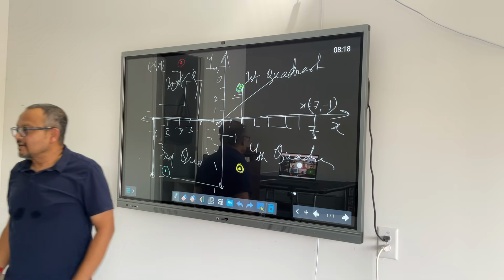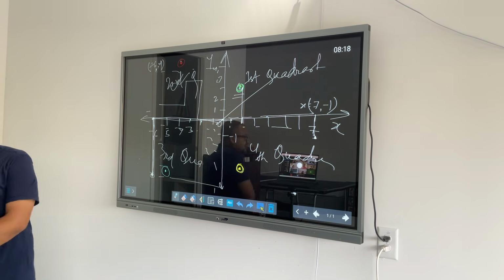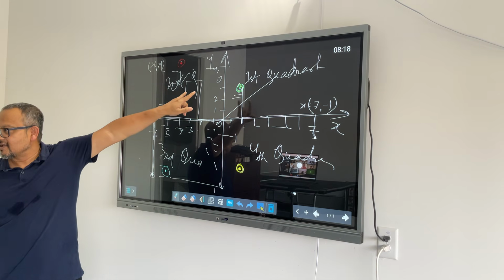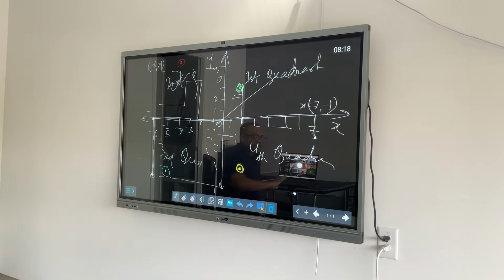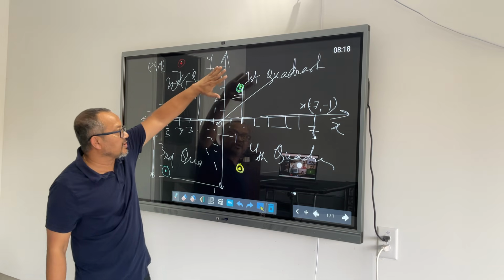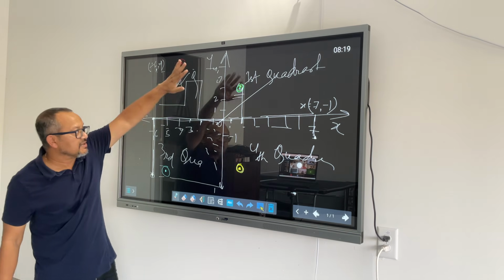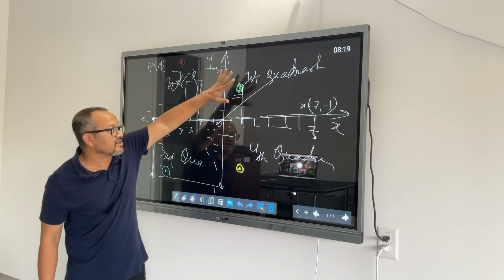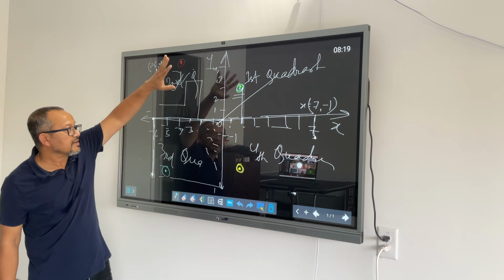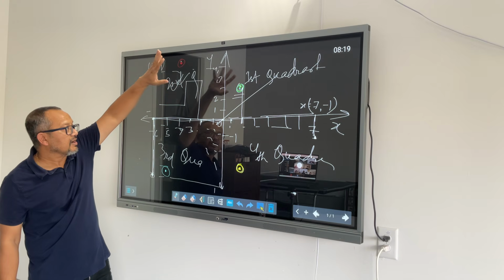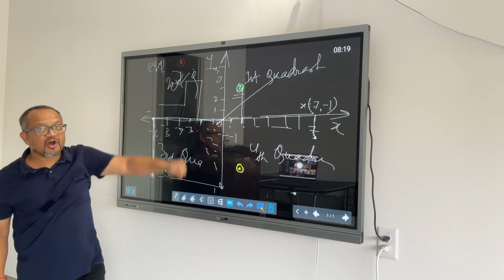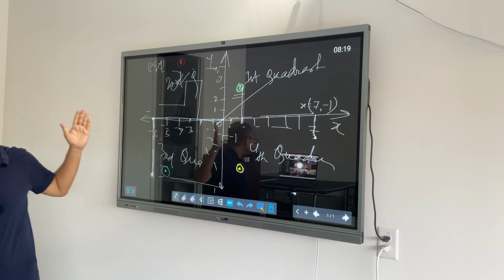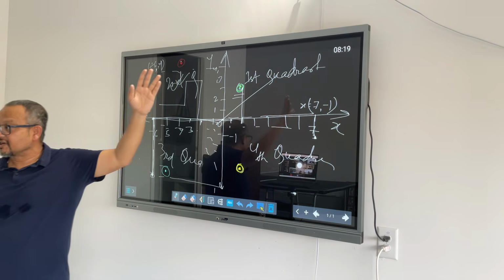Fourth line of the essay is, the teacher is boring enough. There is nothing more to add. But the key concept here I am trying to convey is, if you look at any point in any quadrant, you will see what my x and y values are, which quadrant it is falling into, and what is the direction of the travel that is happening to get to that point. Am I traveling the positive direction or am I traveling the negative direction?